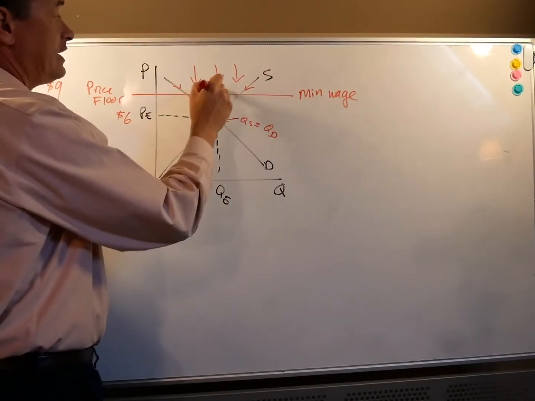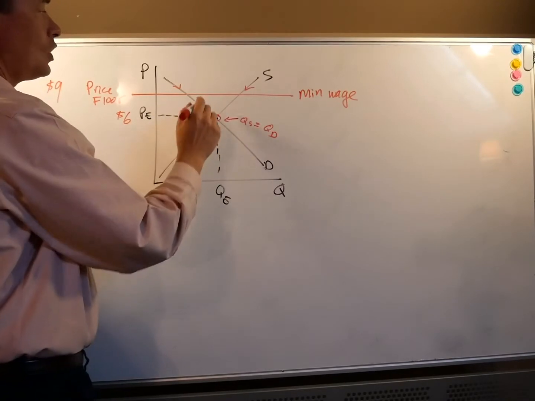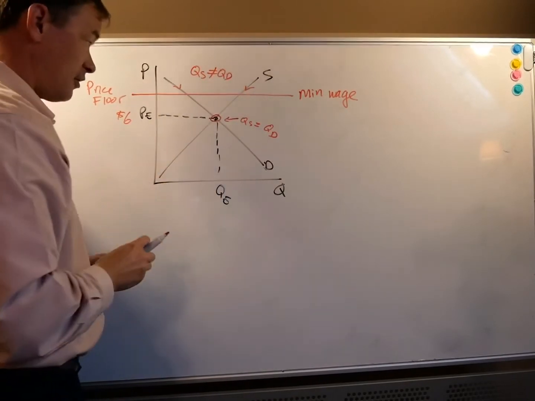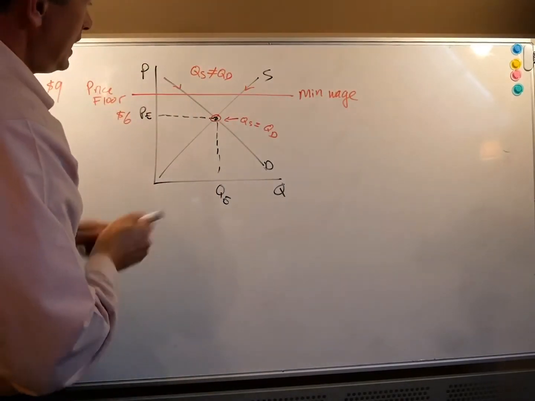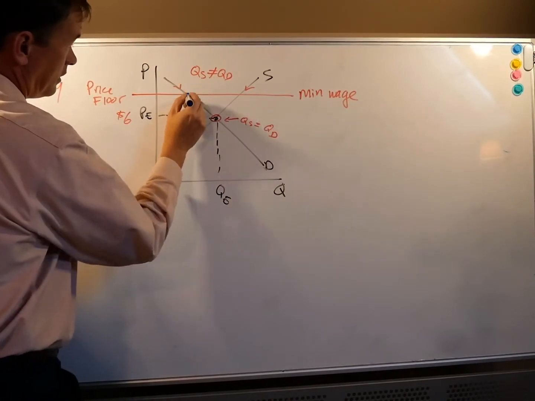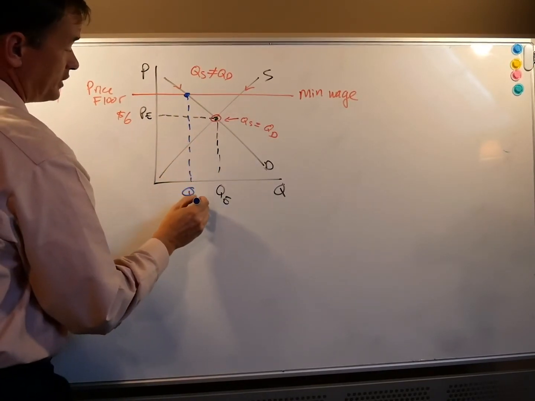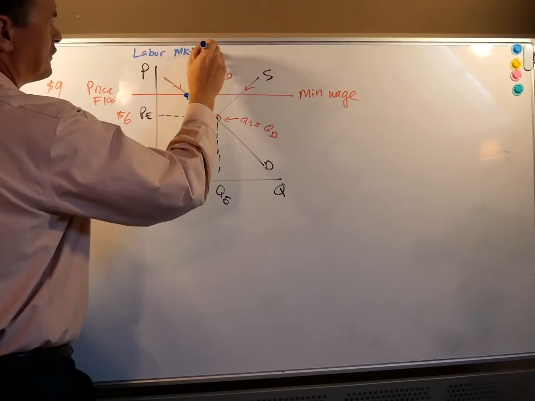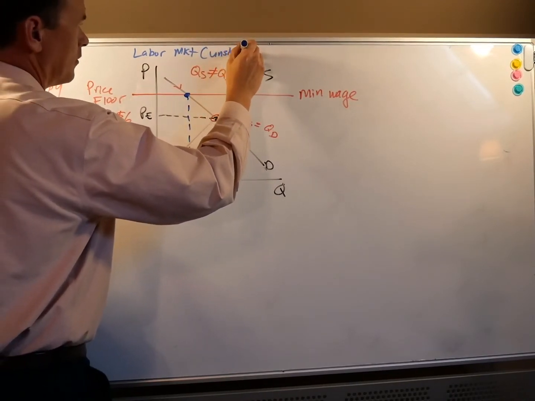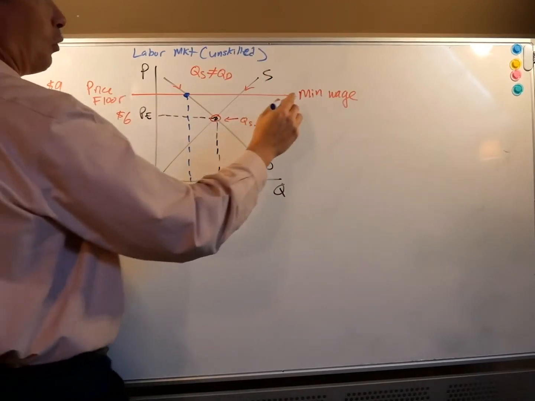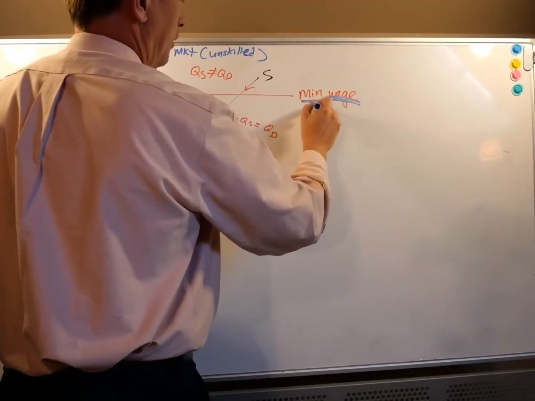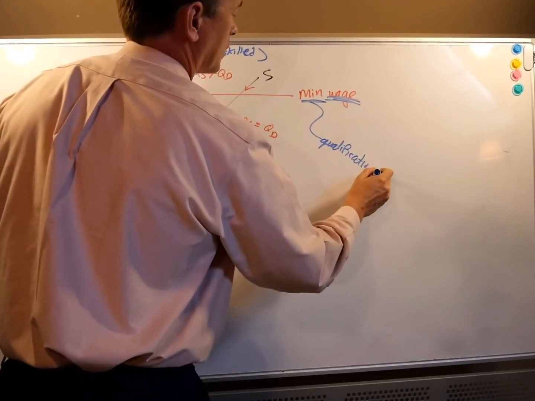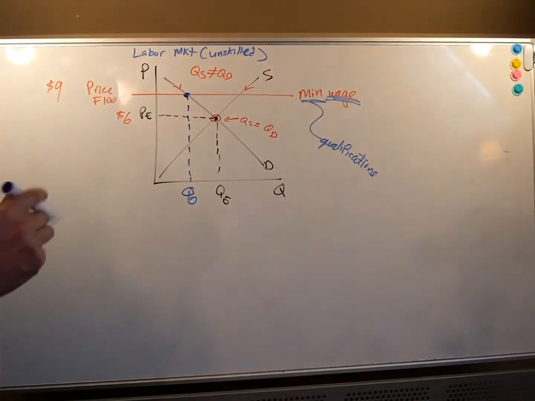All right. If we're up here, we're in disequilibrium. Quantity supplied does not equal quantity demanded. In fact, they're in two different places. All right, it crosses the demand curve here. So that is your quantity demanded. If we're talking about a labor market, in particular with minimum wage, you're talking about an unskilled labor market. The problem with the minimum wage is not the wage part, it's the minimum part. We have minimum qualifications. If you're watching this video, you're no longer minimally qualified. You're about to be awake.